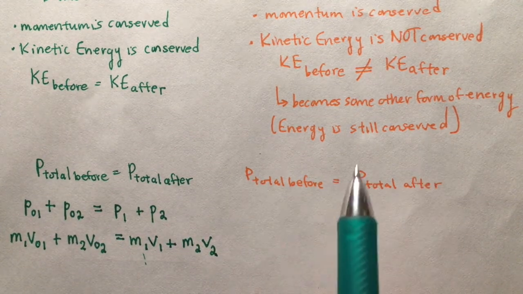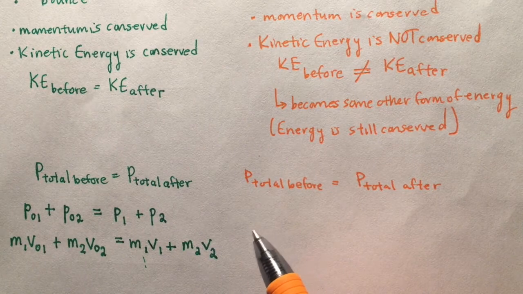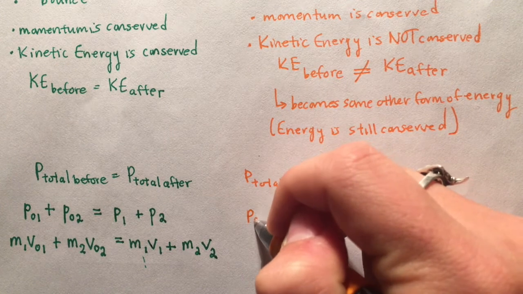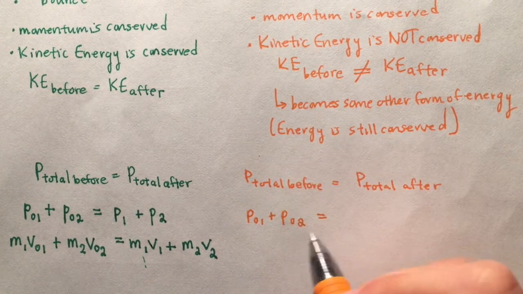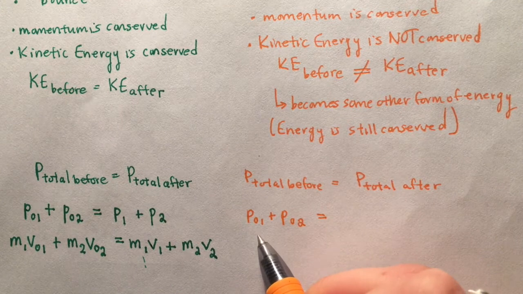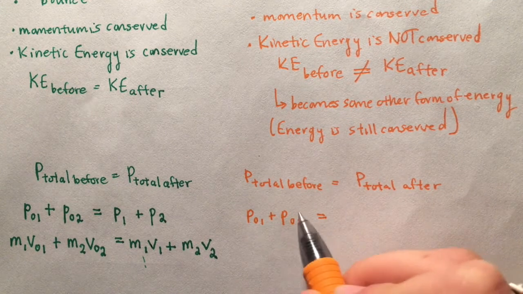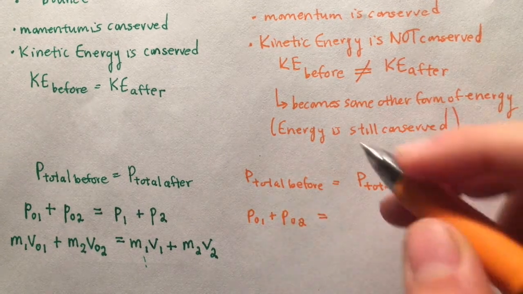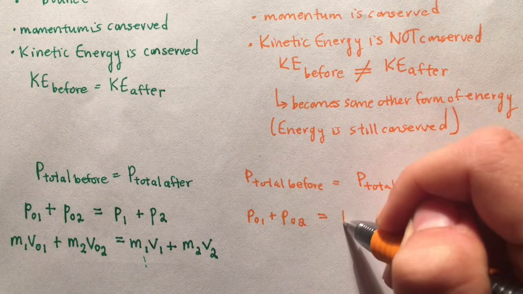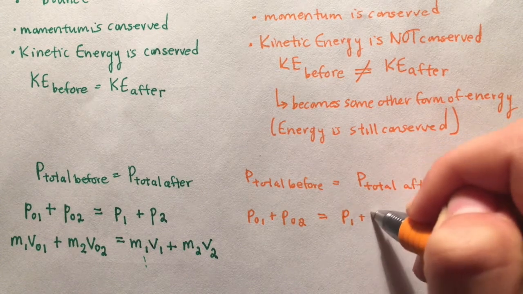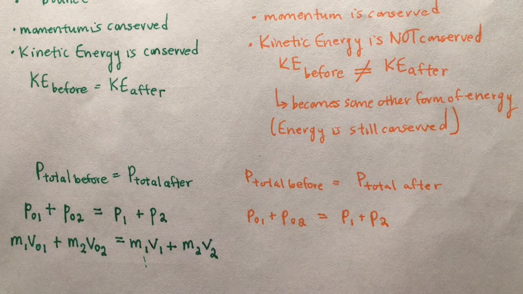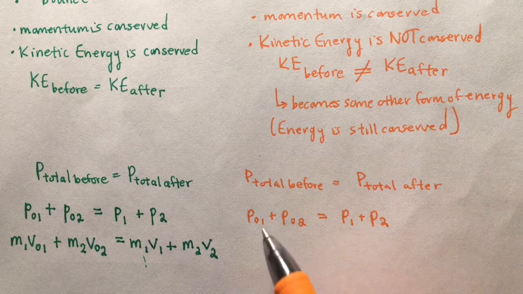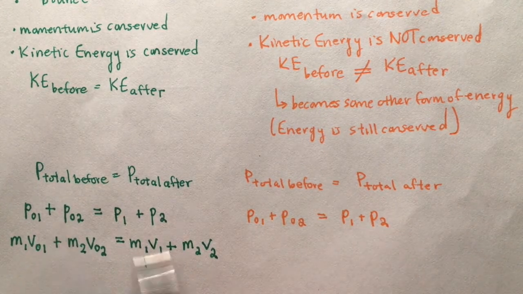What about an inelastic collision? For an inelastic collision, this statement is still true. The momentum of the two objects at the beginning, the initial momentum of the system, is equal to the sum, or adding the momenta, of each of the individual objects in the system. And that's equal to the total momentum of the system after the collision. Now here's where the difference is between elastic and inelastic collisions.